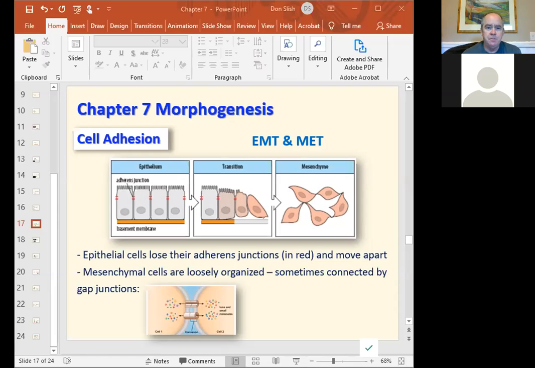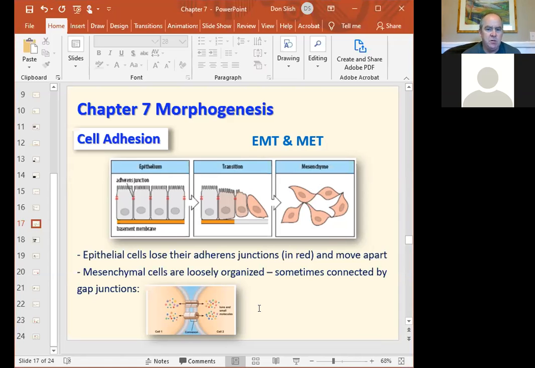In our embryos, we've talked about them before, neural crest cells crawling around, cells coming from the stem zone, crawling through the node, and then going anterior and lateral to that. Those are mesenchymal cells. So we've talked about them quite a bit already. They may be connected to each other by gap junctions. So we haven't talked about gap junctions yet. I keep thinking everyone should have cell biology before this.